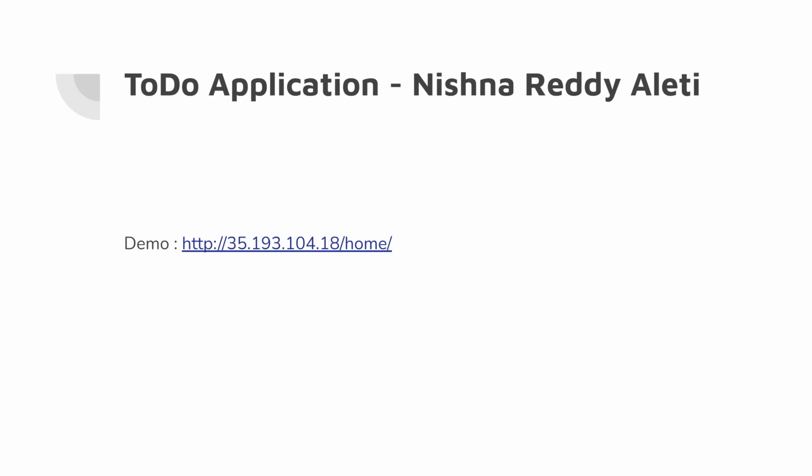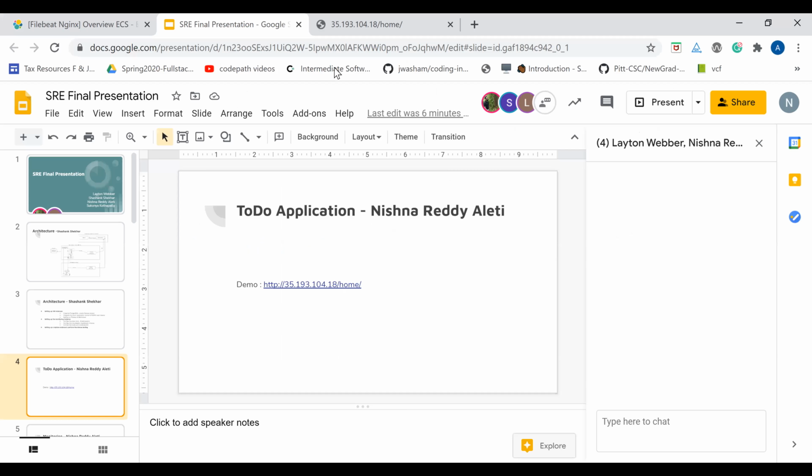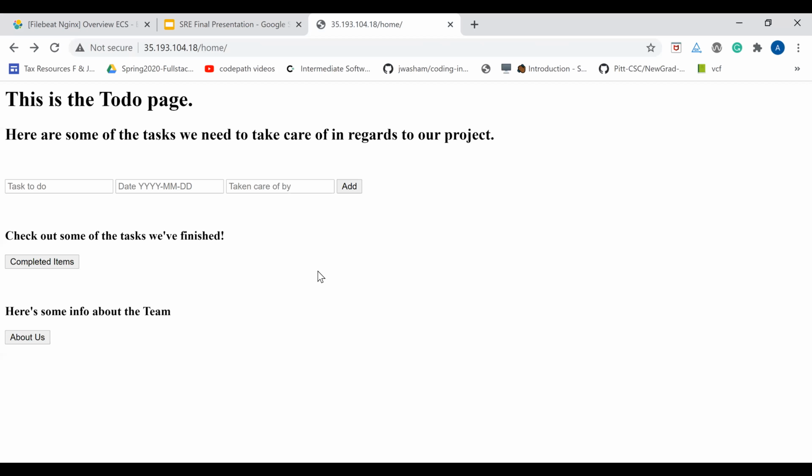Hello everyone, I'm going to demonstrate the to-do application and the monitoring. So this is our to-do application page. Here, I'm just going to enter the task with regards to our project and when we have completed those particular tasks. Let's just say presentation. And then the date. And then this was taking care of all our team members. And then we add this particular task.